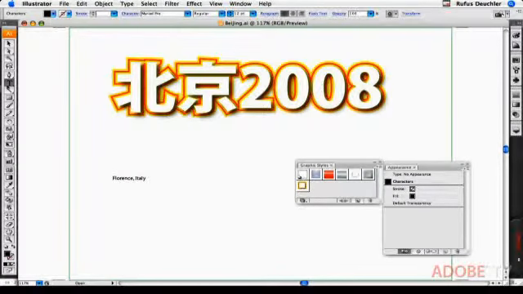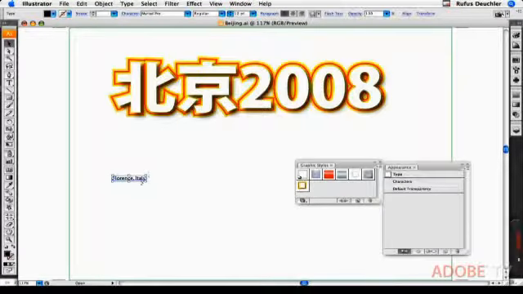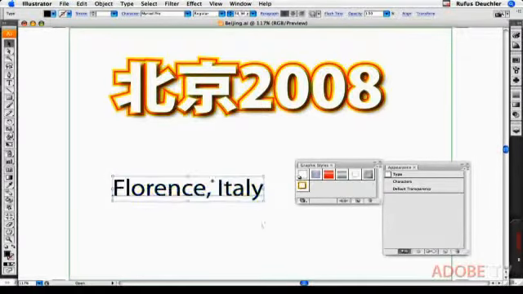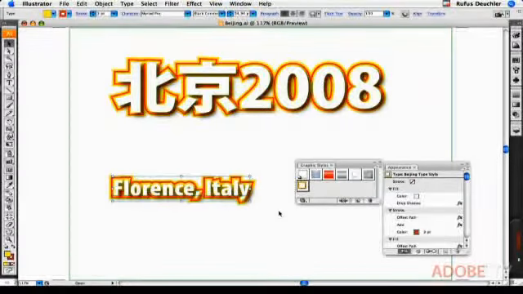Italy. Make that much bigger. And maybe change the font to a Myriad Pro Black. Simply typing in there, black condensed, perfect. And now, simply by clicking on the graphic style and having the text selected, I can apply that to that text. So, using the appearance panel is a really neat way to apply graphic styles to any kind of vector object, and text for that matter. And it remains live text.